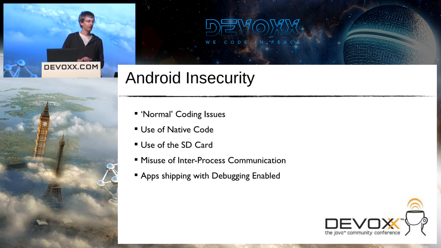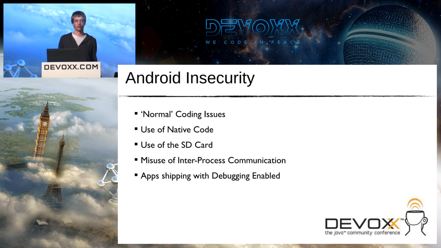So, if we've got a good security model, why are Android applications vulnerable? There's a number of reasons that we commonly see. There are normal coding issues that you'd see in Java. Stuff where the application is just simply coded wrong. So you establish an SSL connection and you get a good secure connection, but you never actually validate the certificate from the remote server to make sure that it is the server you think you've established a secure connection to. Android also allows us to run native code on the device, which then opens us back up to all of the issues we have coding in C directly. Use of the SD card is common.